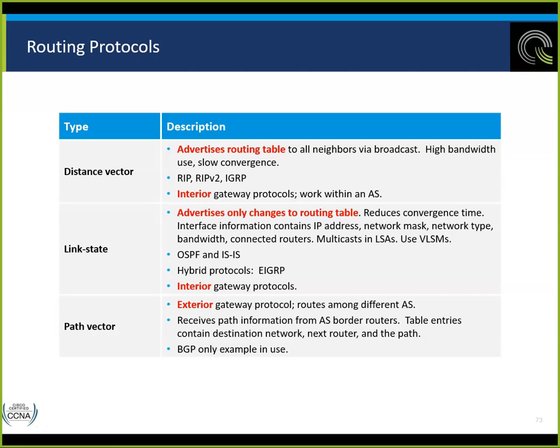We had some in the late 90s, early 2000s that had it, but then as we started getting newer routers, it wasn't there anymore. But it advertises the routing table, its entire routing table, to all of its neighbors. High bandwidth, slow convergence, and those are the ones that we kind of have talked about before. If I have my routers here, slow convergence. RIP broadcasts its entire route table every 30 seconds.